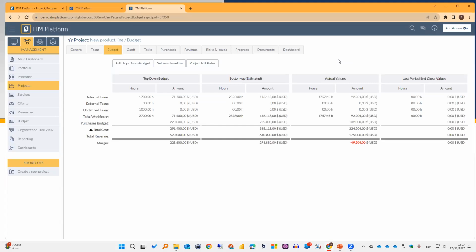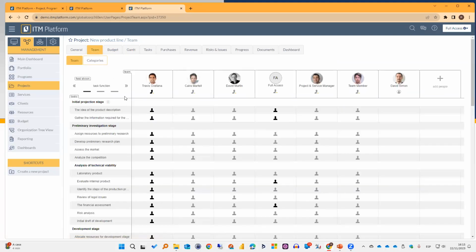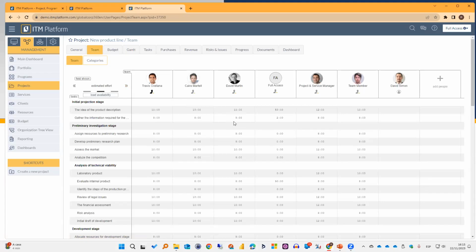And what is it used for? It's used for comparison, okay? For example, let's go back for a second to the team tab, okay? Now let's say that in the end, we wanted to know if we are ahead, if we are late, if we are using more effort or less effort, right? I need a point of comparison, okay? Now, the very basic comparison, you're going to see it in action in a few minutes, because I'm going to show you how the team member will provide actual time, okay? And you can use this area to do a simple comparison about the time, right?